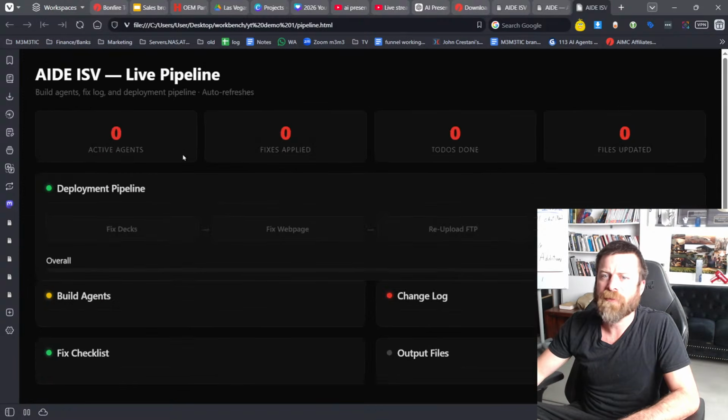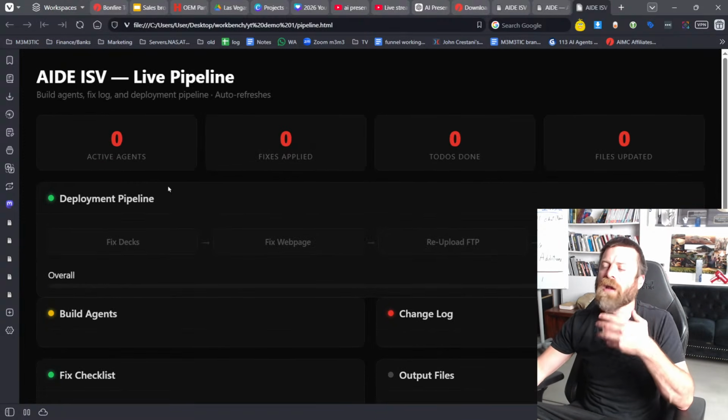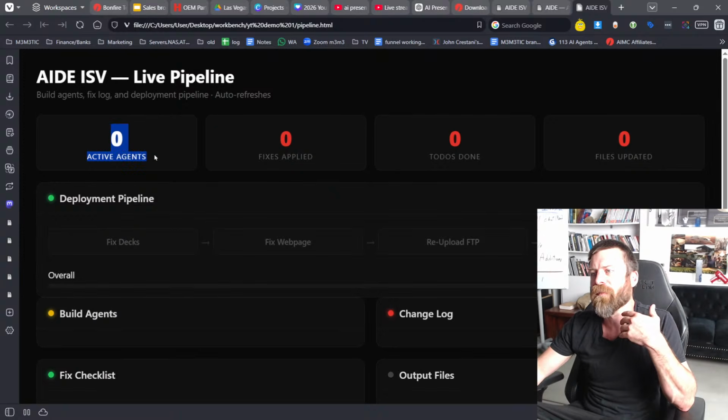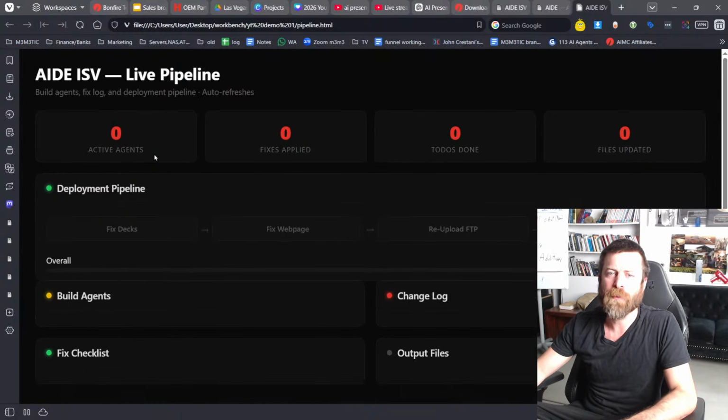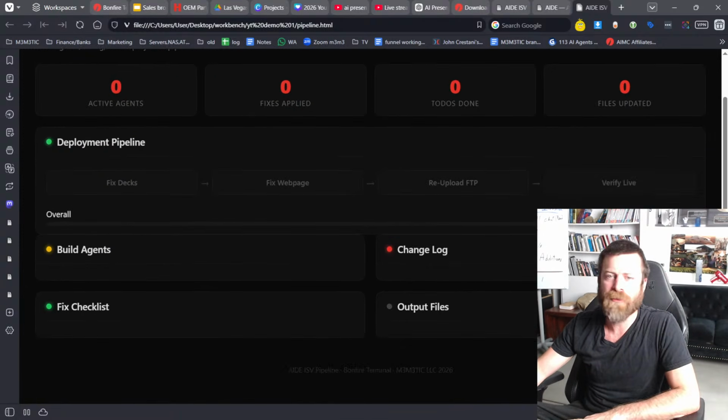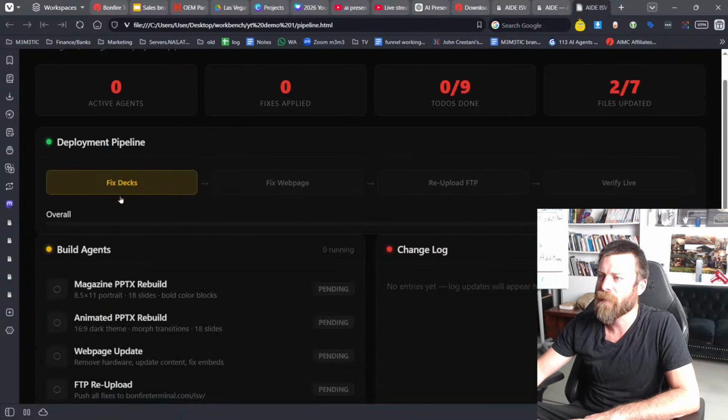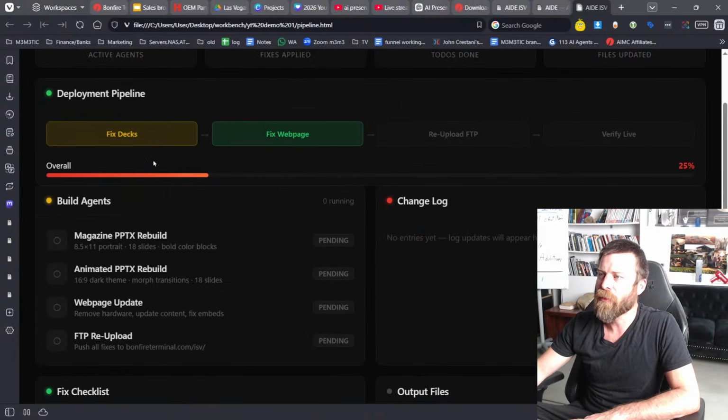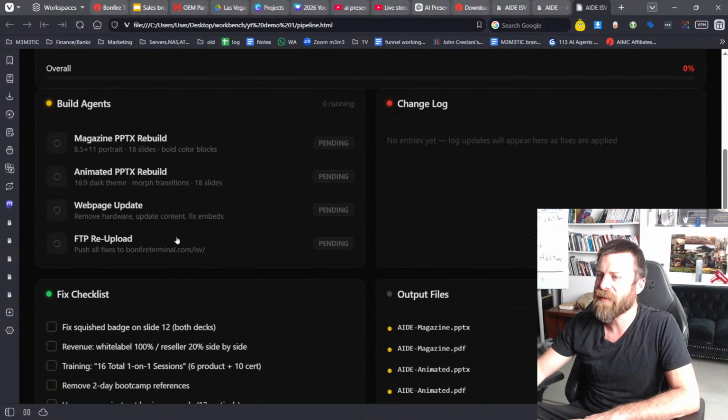This is the interface that we want it to get to. I mean, this is more just a dashboard, but we have a few things that are going to go on. We have the change log, we have the fix checklist, and we have the deployment checklist. And this is interactive, which is good. So it's actually letting us know what's going on. It shows us what fixes it needs to do.